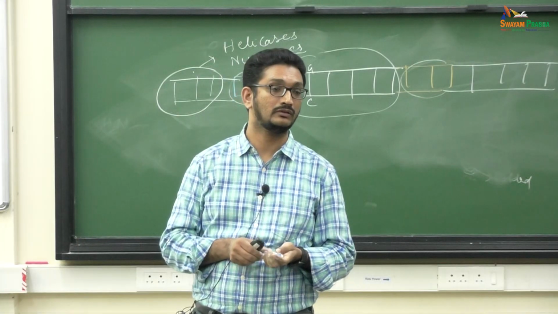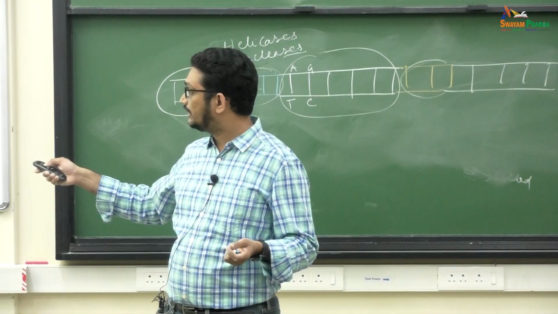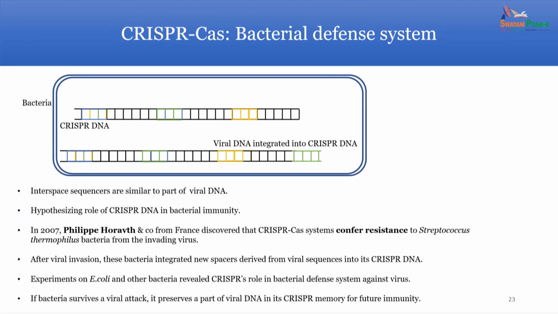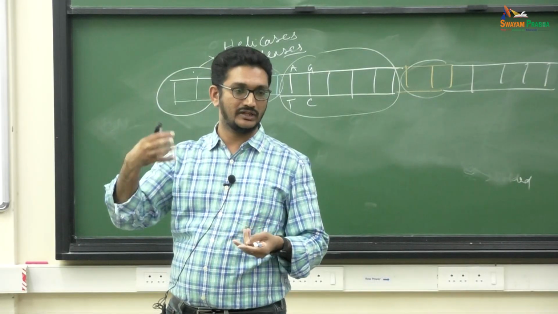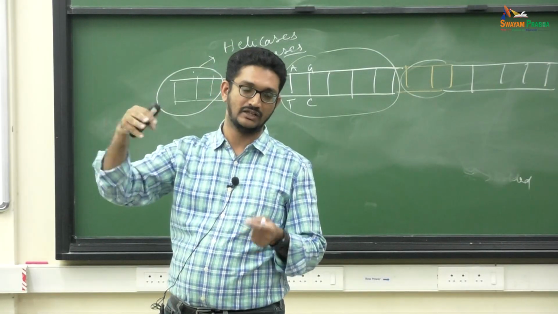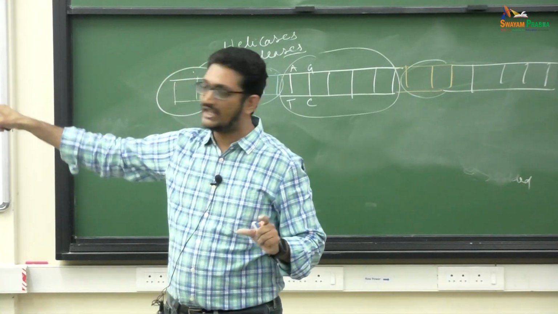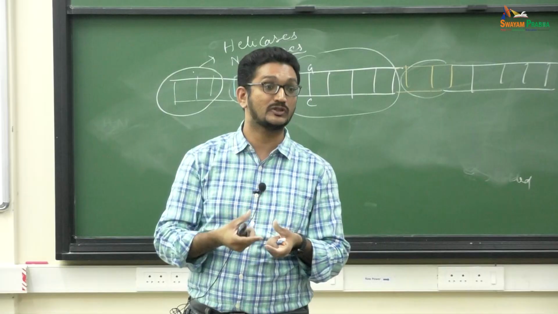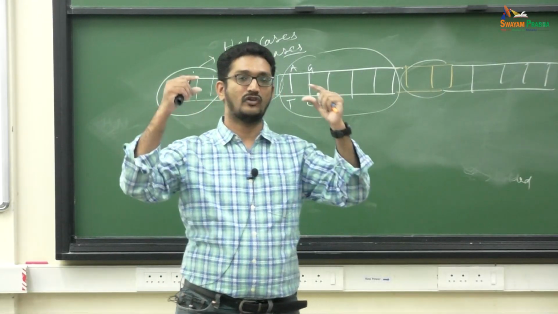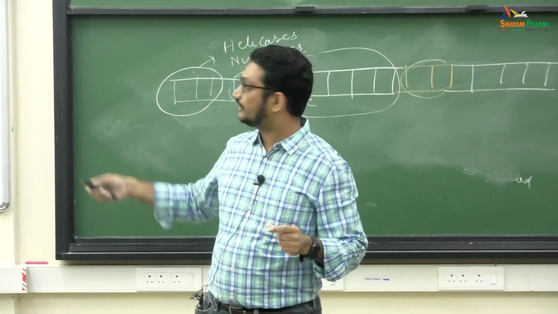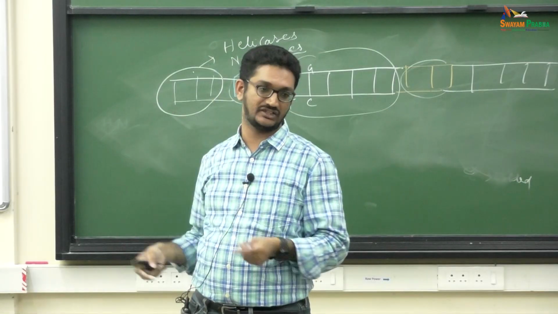Sir, how exactly does it come and attach itself? It will not come and attach. The genetic material, the DNA of your virus, is there. Now suppose a lot of genetic material from the virus enters, right? Once it survives that, it will basically attach in the sense it forms this phosphodiester bond. There are these enzymes called ligases, right? We talked about that briefly. Ligases form this phosphodiester bond, so it will incorporate or integrate with the already existing DNA.